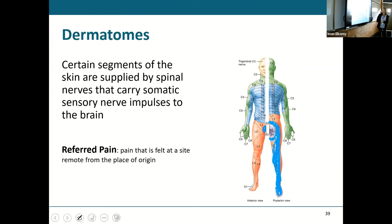Cool. I think this is also the basis behind things like acupuncture and a lot of those pressure points we talk about in different massage therapies. A lot of it has to do with these dermatomes, just knowing where everything is. I know you're all going to go home, pull this up, and start looking on the internet for pressure points. And now anytime anything hurts, you're going to look and say, oh my gosh, it's got to be something innervated by T9, and look up everything innervated by T9. So for this, you have to have that picture memorized. I'm kidding. You don't. No.